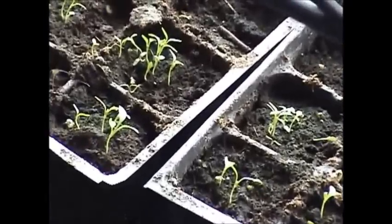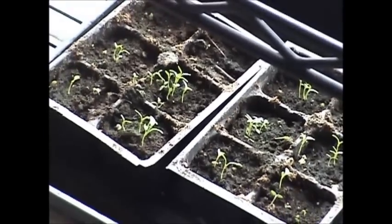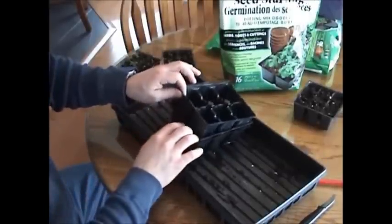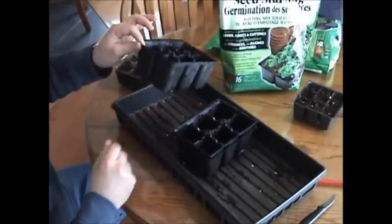So what I've decided to do is I'm going to split them apart a little bit today, and I'll try and grow them all, and I'll give them away. There's always somebody willing to take them off your hands. Okay, so I dug up some old trays and I cleaned them up a little bit. They're pretty close to retirement, but I guess they'll work.